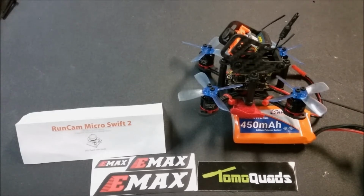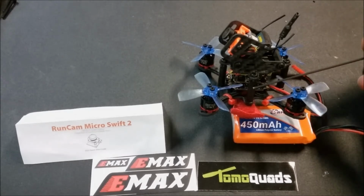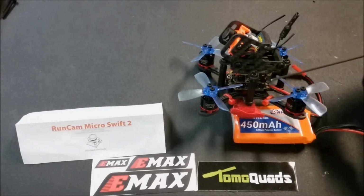But sometimes we see motors in 1106 that are not a standardized size as far as the standard 1106. These ones are a little bit taller. So what that means is, lots of times I do these builds with the newest parts available, and I do them before anybody else has done them. And this was one of those things. I go from the build video into the flight testing, came across a little something that you need to keep in mind.